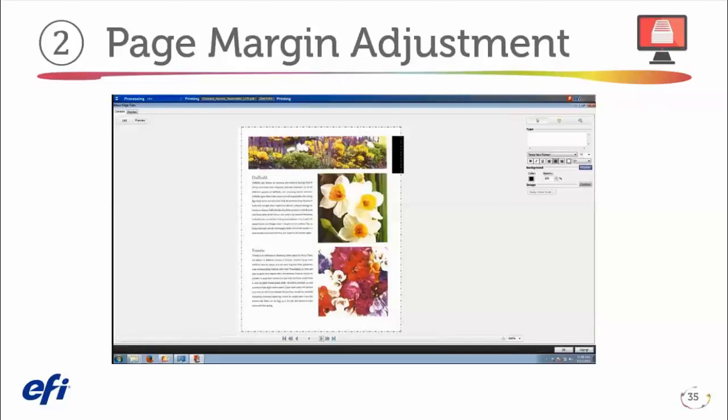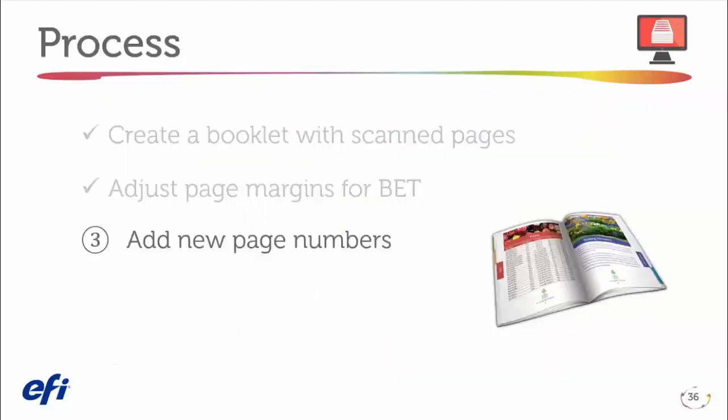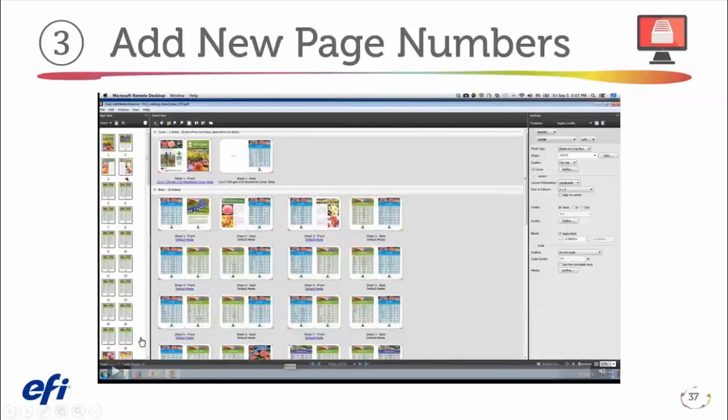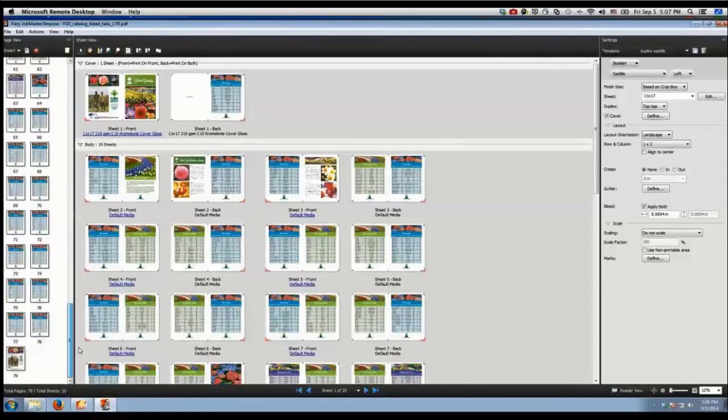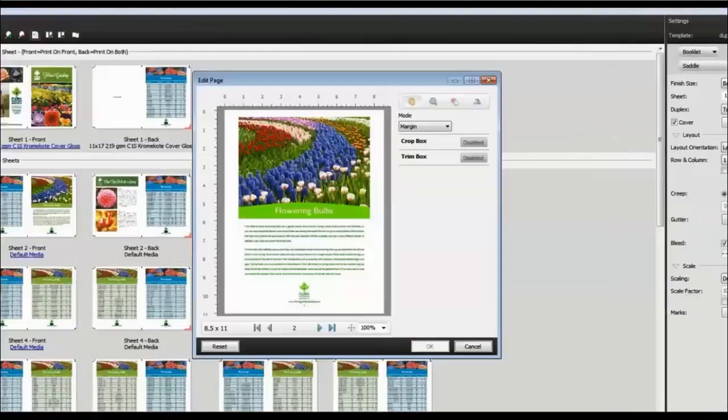So before I can create the bleed edge tab for this job, in this next step, I want to make sure that all pages in this booklet have the correct page numbering. This is needed because we just inserted the 2 scan pages, and now the page numbers are no longer in the right sequence. So to do that, I first need to mask out the existing page numbers, and I can do this by selecting all the pages and use the mask function.